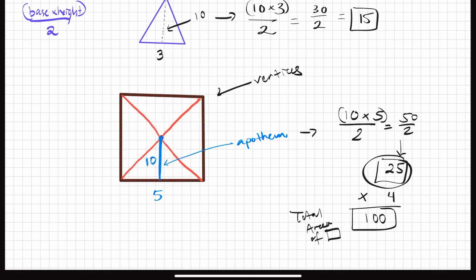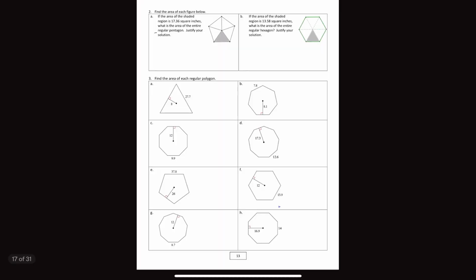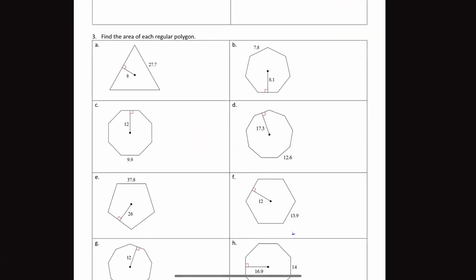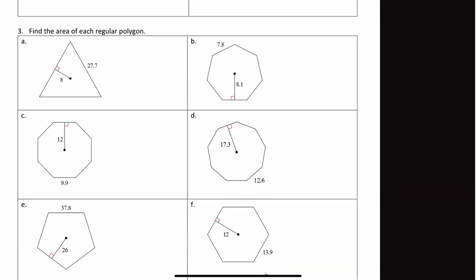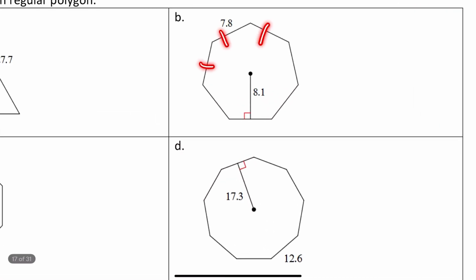And you can follow this process every time. So I want to take a look at another example really quick to practice this one more time. We can look at these problems here, for example. Take this right here. How many sides does this have? 1, 2, 3, 4, 5, 6, 7. Cool. So we have a heptagon here.